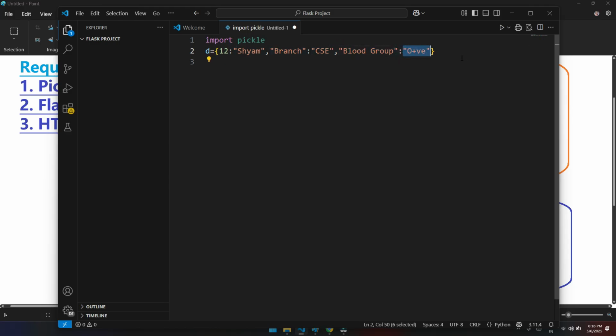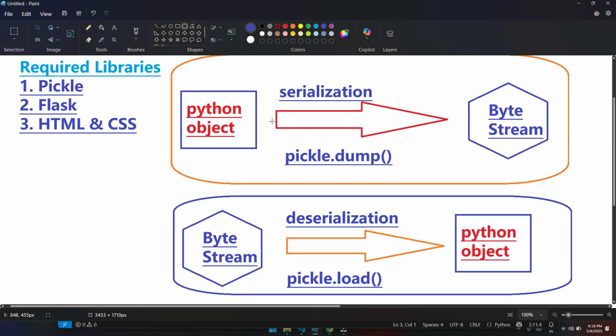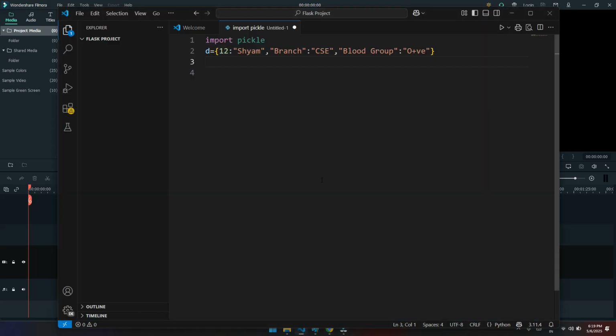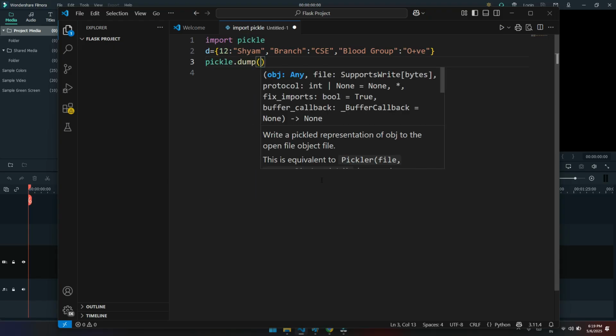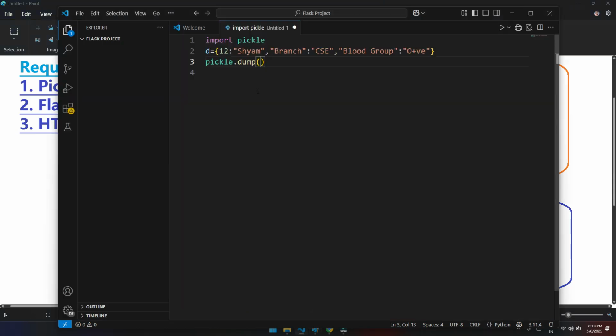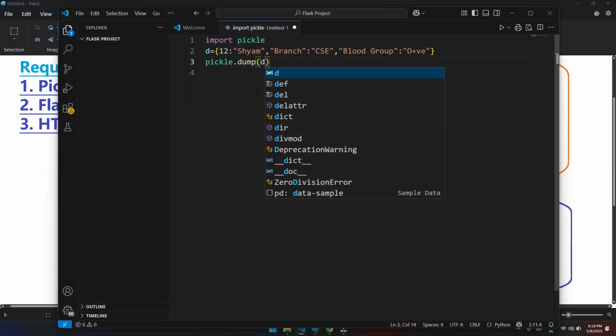So keys and values we have added. Now I want to use pickle, which takes this data. If I want to go for serialization, I will use pickle.dump, because for serialization we use this dump method. What I will dump here is this d.